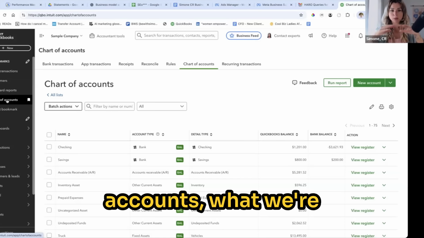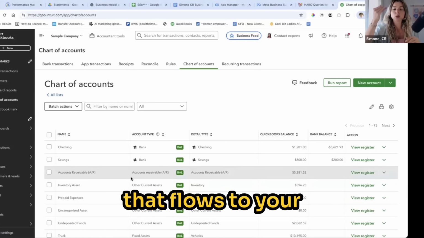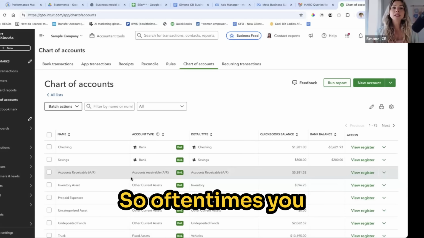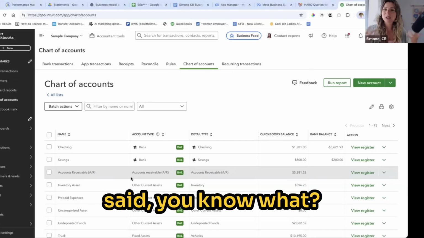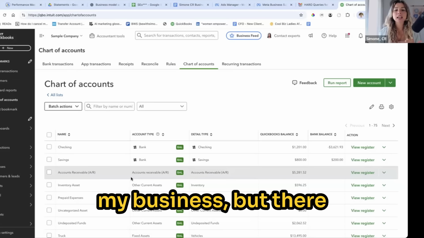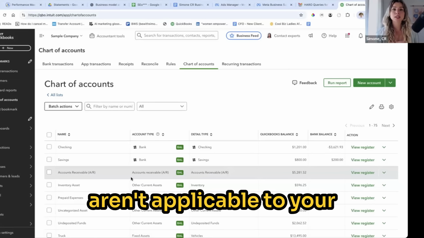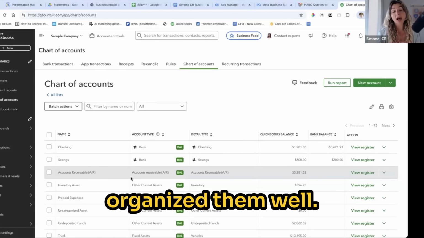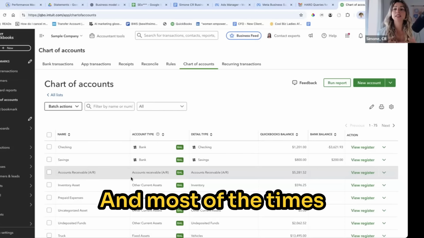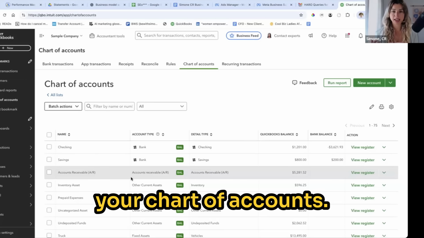So your chart of accounts, what we're looking at right now, is actually the detail that flows to your financial statements. Oftentimes you might have just got a template from QBO and said, this seems like it fits my business, but there are so many accounts that you're not really using that aren't applicable to your business, or you haven't organized them well. And most of the time, you haven't organized them well and you haven't simplified your chart of accounts.